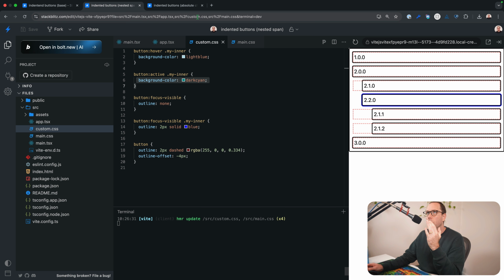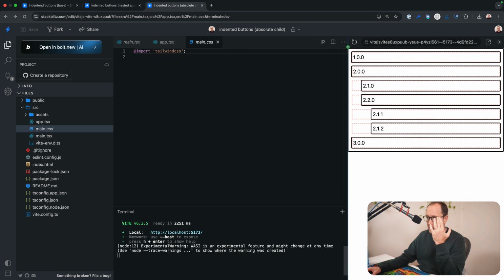So in the last few months, I was shown a technique that I thought was really, really cool. And that is achieving the same outcome. So you can click over here and it's still got that full width hit area, but it's using a different way of doing it. And how it's doing it is, in this example, the black outline is actually where the button is. So this is the button.